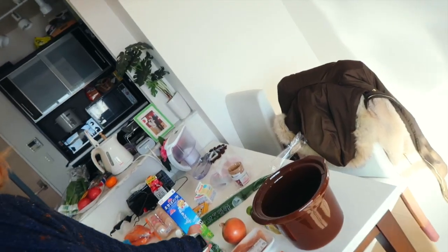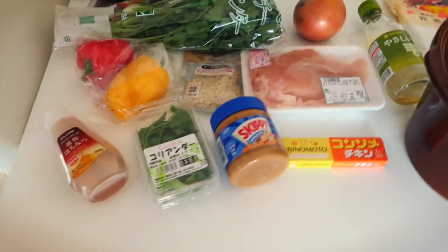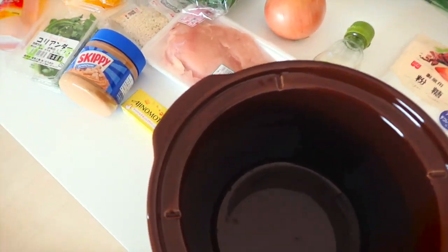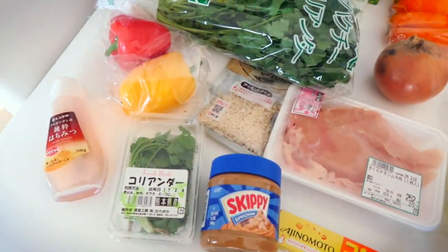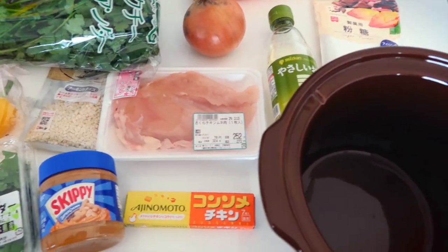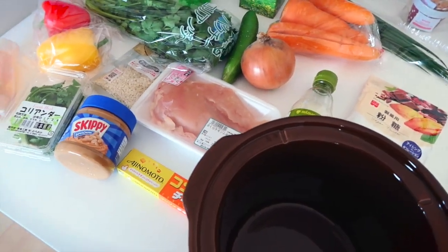For a late Christmas birthday present, I bought Mai a slow cooker, because you guys probably know from all my Christmas Vlogmas videos, I love the slow cooker. I was like, Mai, you have to have a slow cooker — it's so easy. So for our first ever meal in the slow cooker, we're gonna make a Thai peanut chicken — slow cooker peanut chicken recipe — and it's super easy.